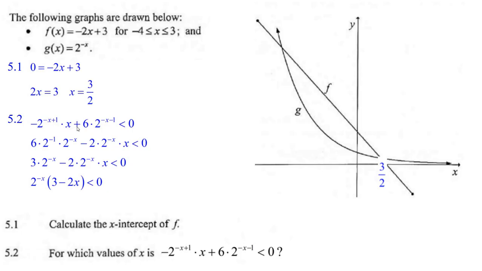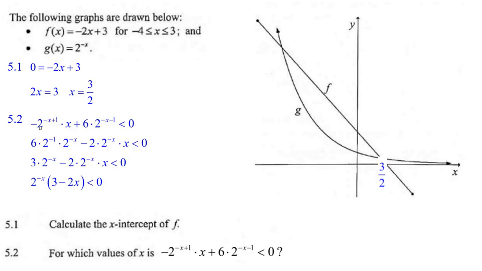What we're going to do is look at this 6 here. Now, this is the way I did it. 2 to the minus 1. I'm going to pull that out and make it 2 to the minus 1 times 2 to the minus x. I'm going to kind of go backwards because 2 to the minus 1 is 1/2, and 1/2 of 6 is 3. Hey, that's a little simpler right there.